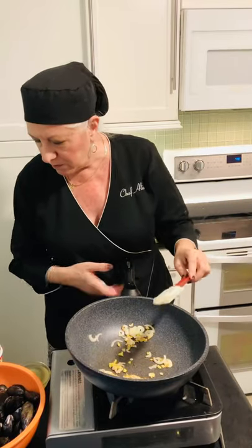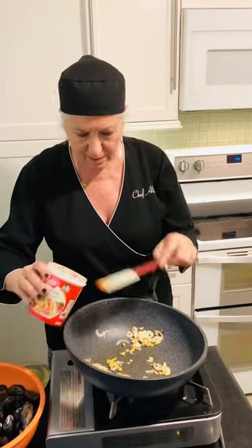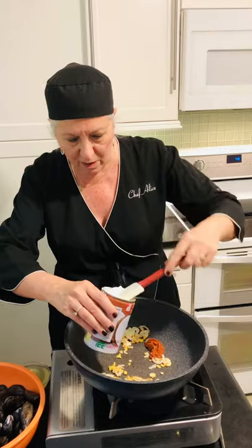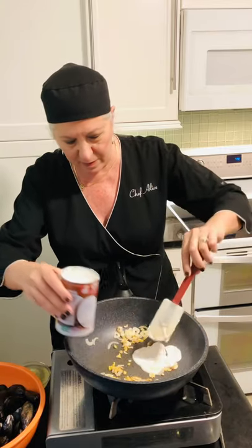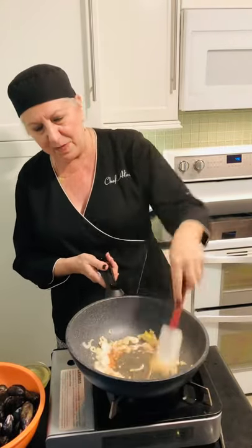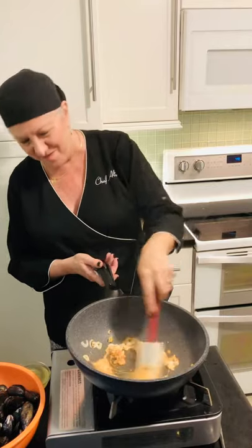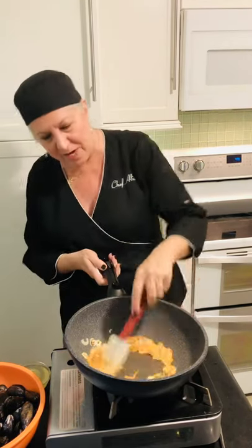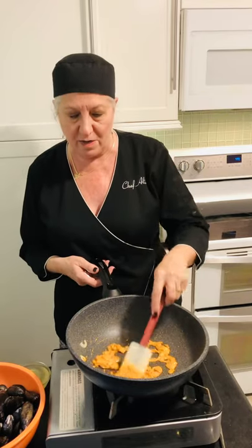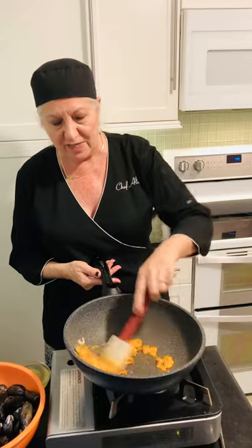All right, now we're gonna go and add the curry paste along with, now I'm averting my face because this will make me cough every time. It's quite potent. So this is cooking down now. When I add my remaining coconut milk, you'll see the little droplets of chili oil that float to the top. That's when you know you've cooked it down enough.